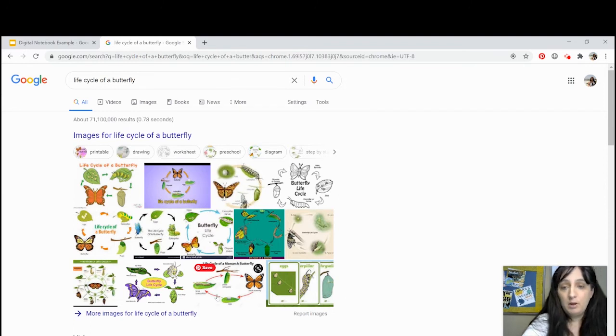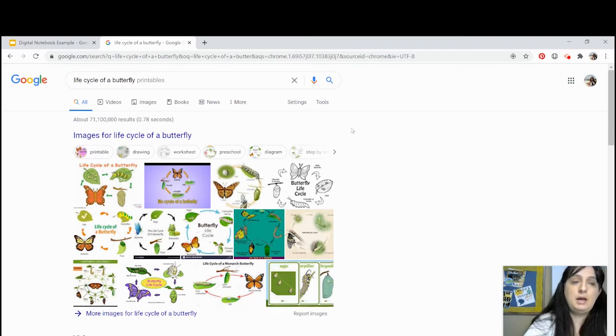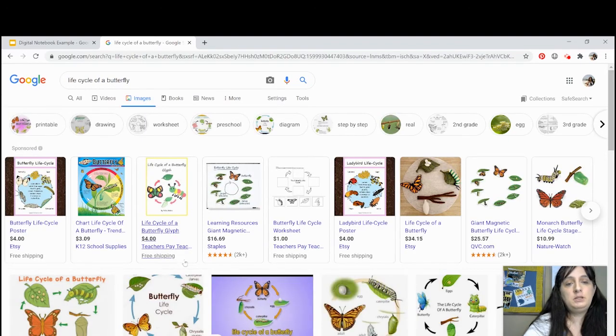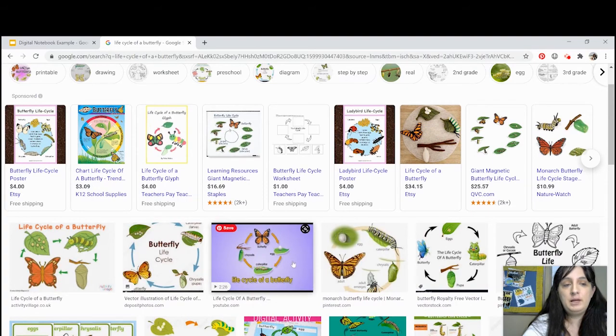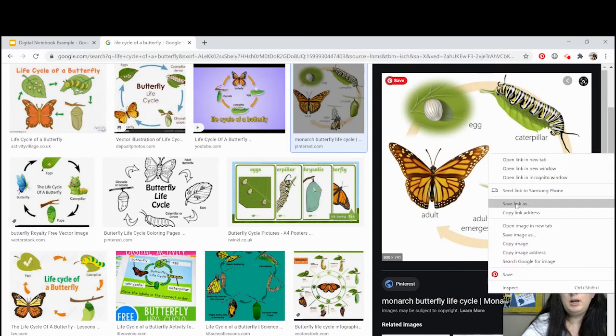Now remember, when you're using things in your classroom only, you have a lot more leeway with finding images on Google. If you're using anything where you're going to be sharing it with a lot of people, or if you are going to be possibly selling it or even offering it for free on Teachers Pay Teachers, you do need to be very careful about just going online and searching Google. That can get you into a lot of trouble. So this image right here, I can go and copy it.